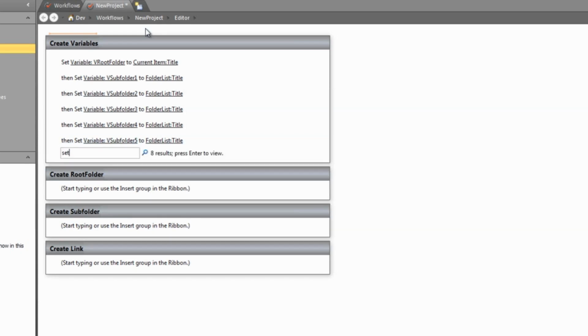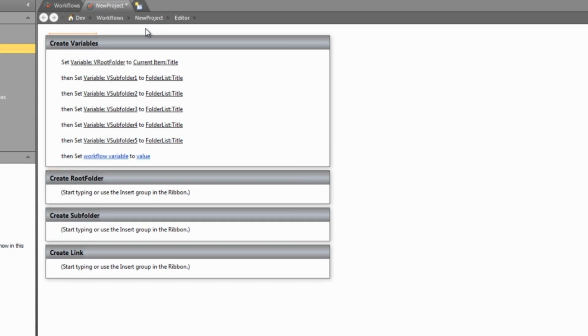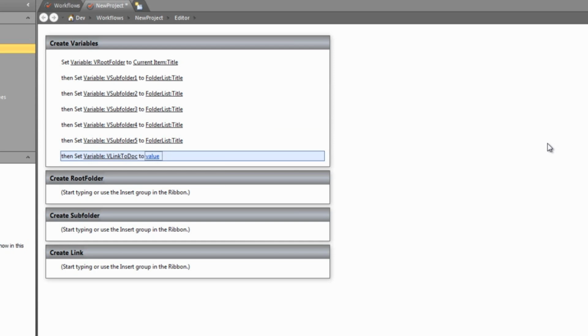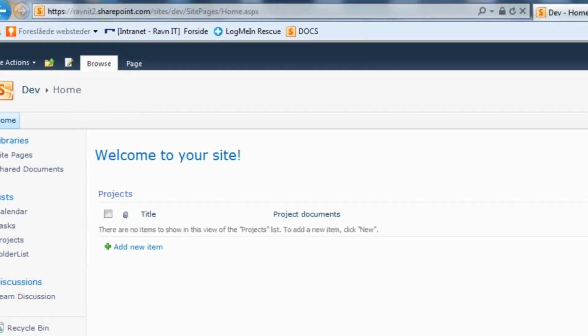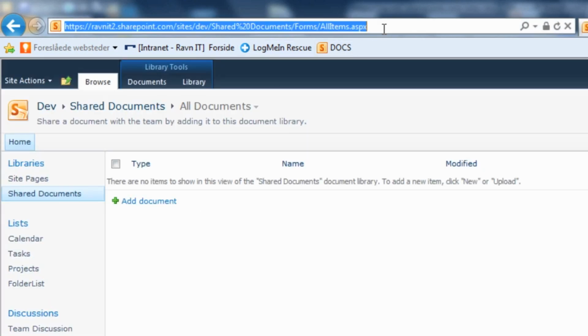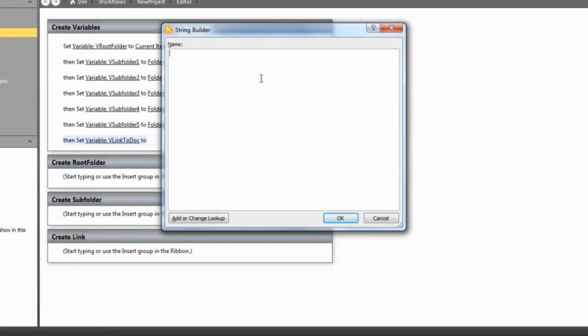Then we need the link, and here I will need to still create a new variable, and the type is also string, and for the value, don't forget, click the 3 icons. I'll just copy paste the link from my development environment. Use your own.